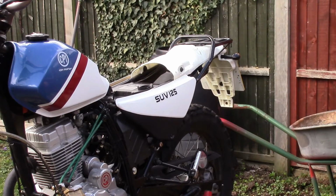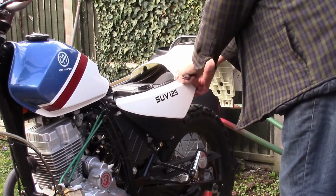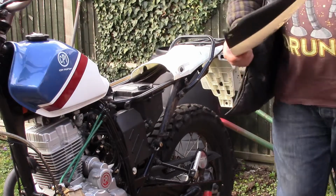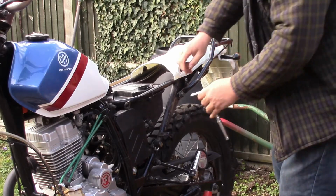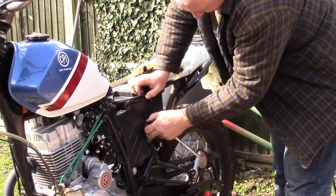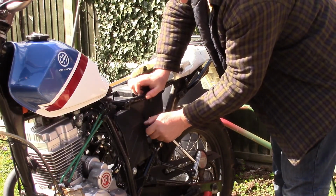So, right. The battery on this was brand new 6 years ago and then it was left. So I've tried charging it. It don't fully charge, and then what charge you do get in it, it don't seem to be able to hold, so we're going to have to accept that that one's knackered.